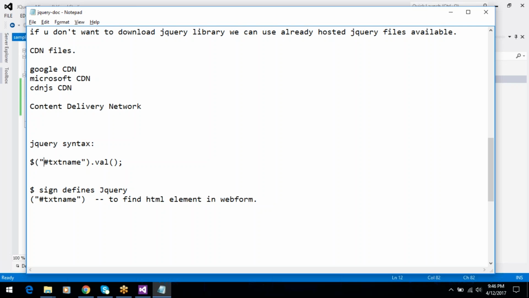This is the selector and this is the action. The action method is to be performed on the selector, and the selector means the HTML element.